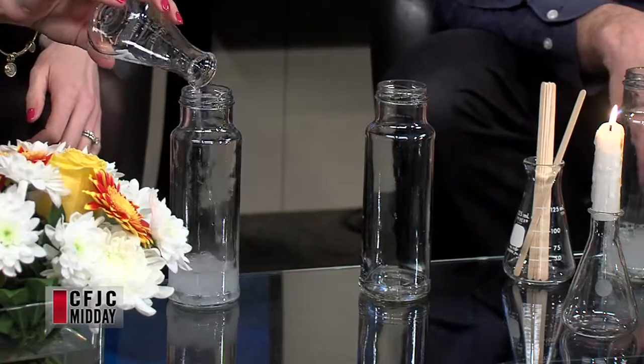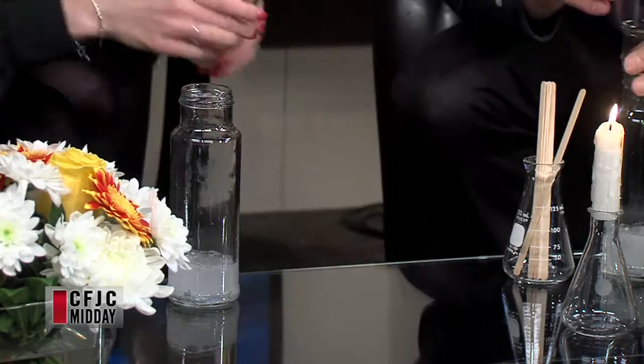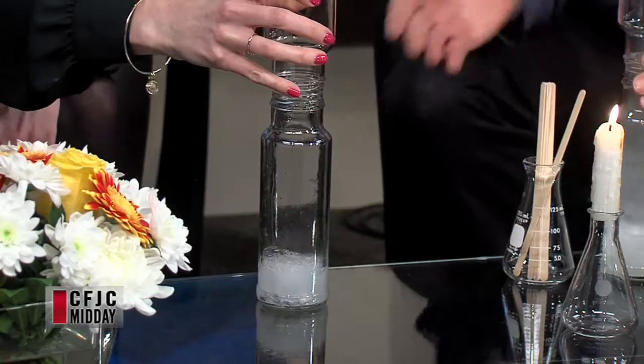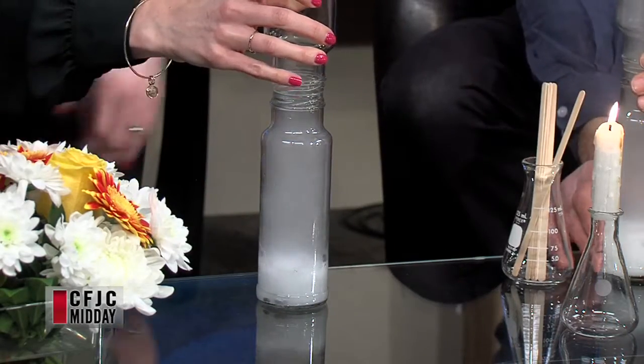Let's do it. And we need to put our safety goggles on, just in case some flames flare around. Let's hope not. Marcel, don't let that happen! So all you have to do now is dump the water into the one with the calcium in it. Let's do it — a big old dump, and it should start bubbling away for us. It is bubbling! Then put the top container on like so. And we just hang out for a second. You can see it's starting to get quite a good reaction going. If you can feel the bottom, it'll be getting warmer. Whoa, that's so cool.